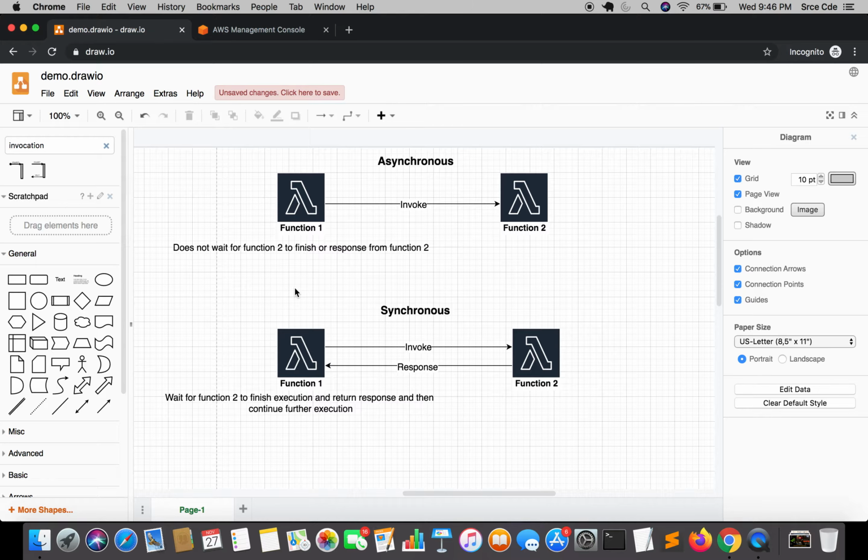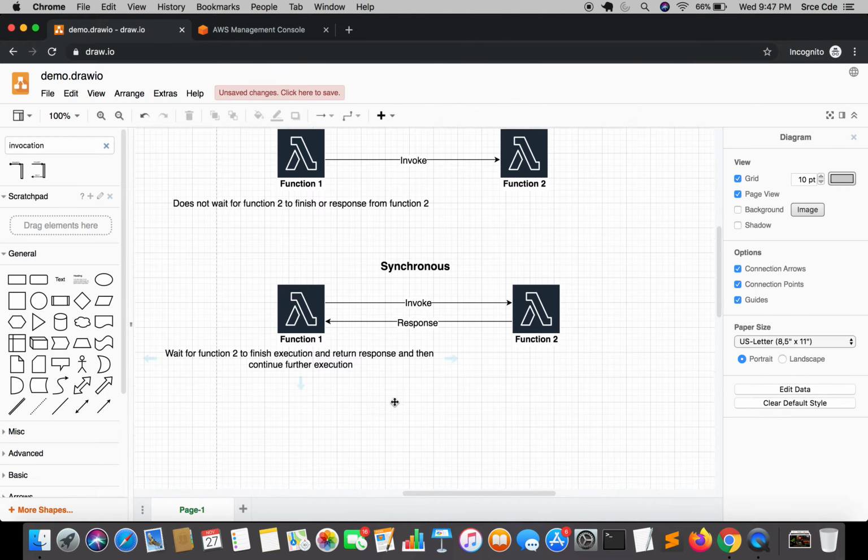So it's a dependency, and one can get the employee ID by executing function 2. In this case, function 1 is dependent on function 2 for its response, which is the employee ID. So within synchronous invocation, function 1 has to wait for function 2 to be executed and return the response, that is the employee ID, and then using that employee ID, function 1 can be executed further. Well, that is synchronous invocation.